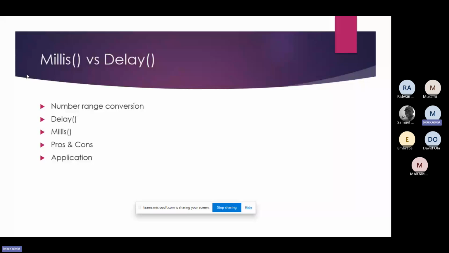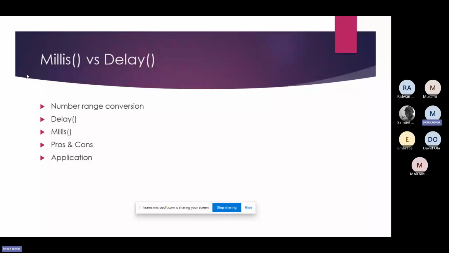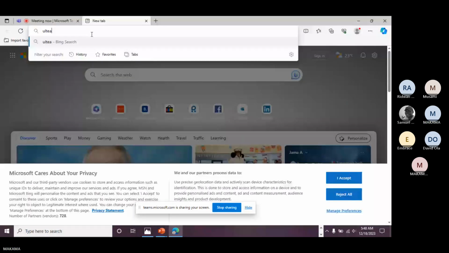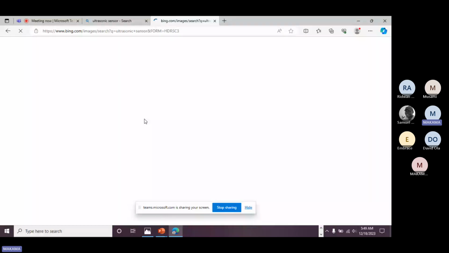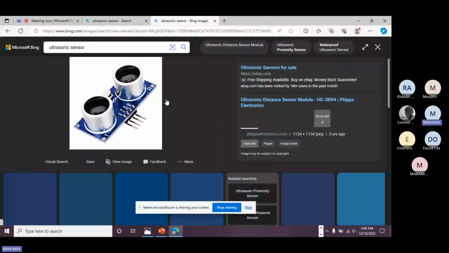Instead of using my camera, it is better that I use the webcam. So you all know what the ultrasonic sensor looks like. It's just something like this that has the VCC, the trigger, the echo, and the ground pin. So for that trigger, we trigger the signal using that delay microsecond.